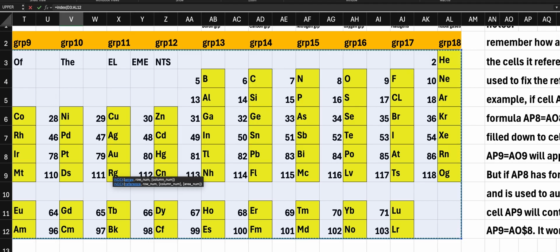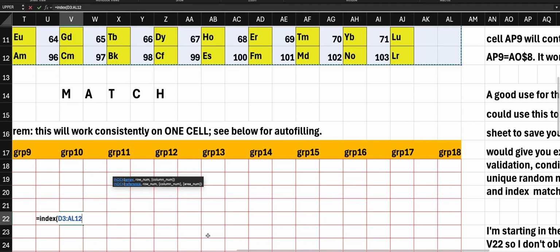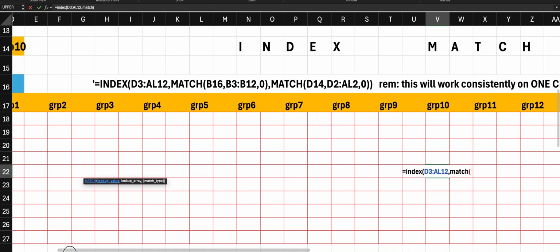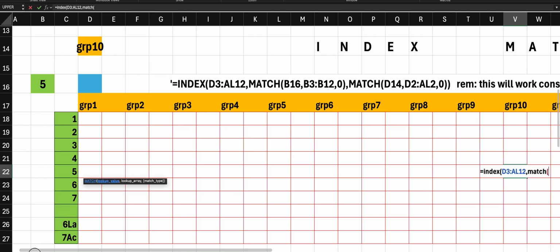Okay, there's that. So going back down to my formula, it put that in D3 to A12. Now, comma, match. We're going to match up with, over here, this where that 5 is, right here.